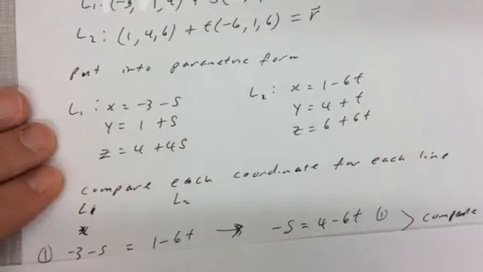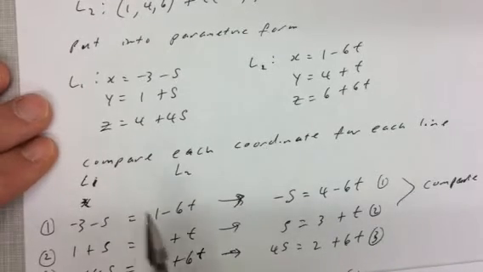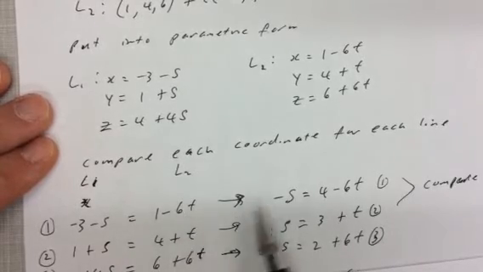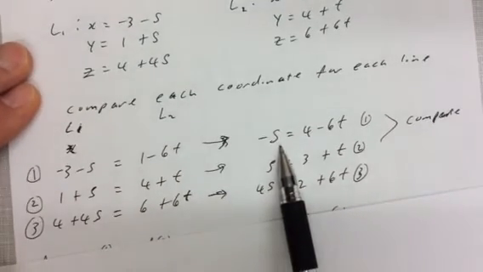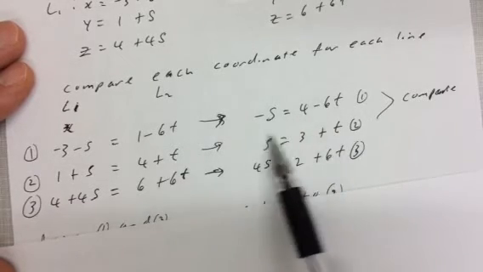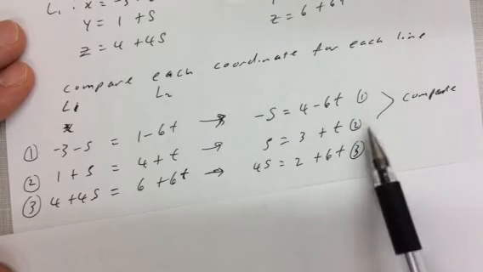Okay, so when you compare the two, I've got line 1 and line 2 here, and I'm going to compare them. So the x coordinate for line 1 equals the x coordinate for line 2, and so on. And then I rearrange these. I bring the s's to one side. You can bring the s's to the other side. I just decided to bring the s's all to the left side here. So I bring the s's to the left side, and I bring the constants together and solve them all so I have all the s's on one side. Now I'm going to compare 1 and 2.